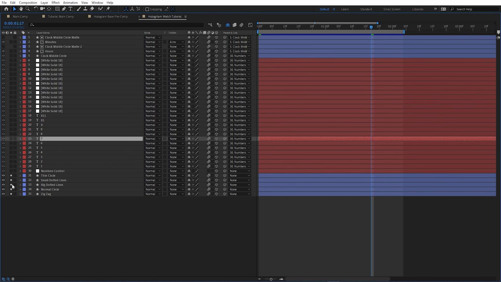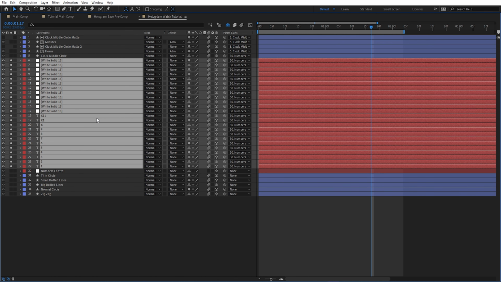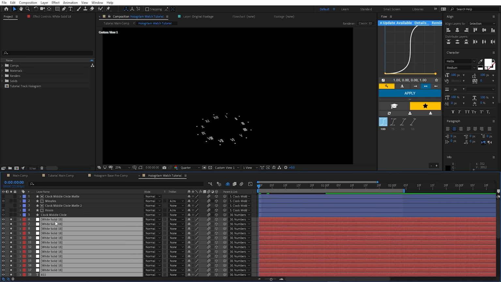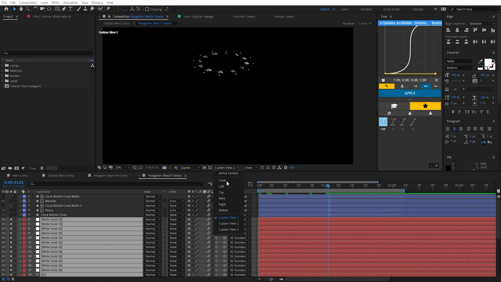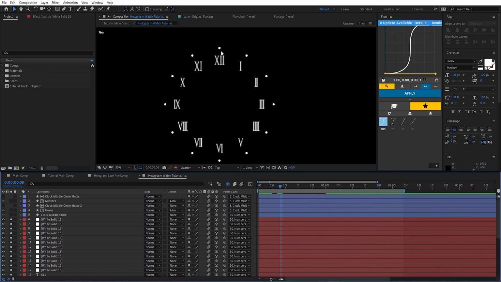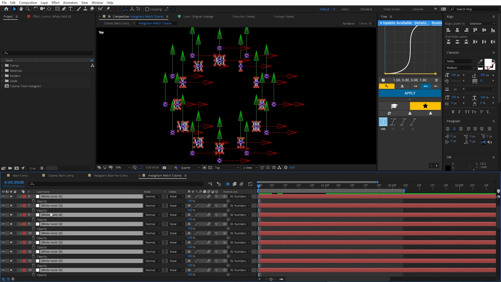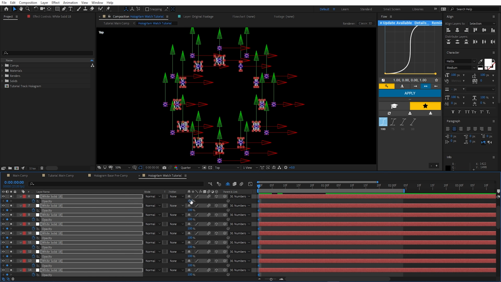Let's hit the tilde key, we'll unsolo all of these, and we'll solo the numbers and the dots as well. And what we'll do is figure out the ordering of these. So we want to have number 1 come in at the start. So we'll go over to top view, and we're also going to shift the timing by, say, for example, 4 frames maybe. And to do that, what we're going to do is select all of these, hit T to bring up the opacity, set a keyframe, and we'll set the opacity down to 0%.